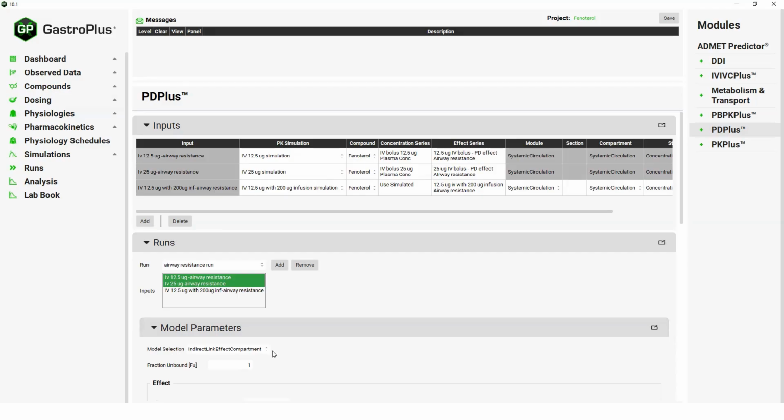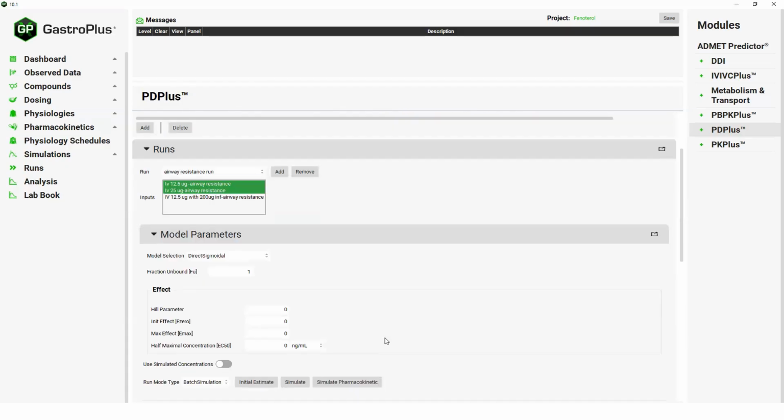For the model selection, based on our previous knowledge with this compound, we will select direct sigmoid. The corresponding model parameters initially are all shown as 0. To get a better estimate of these parameters as the start value for the optimization, we will click on initial estimate.